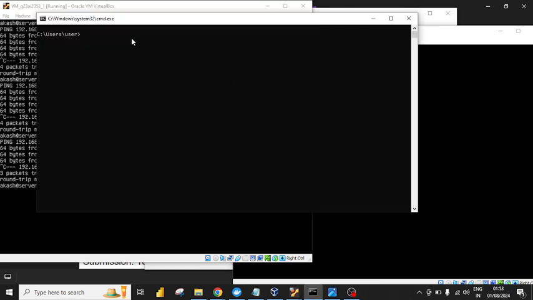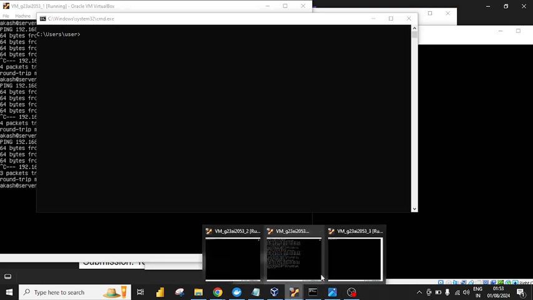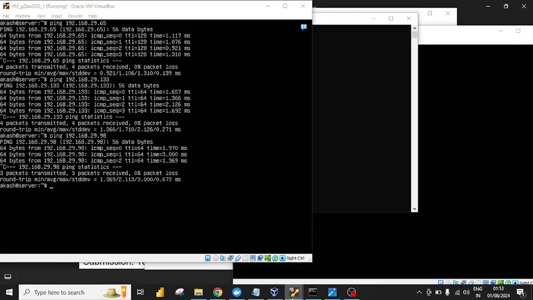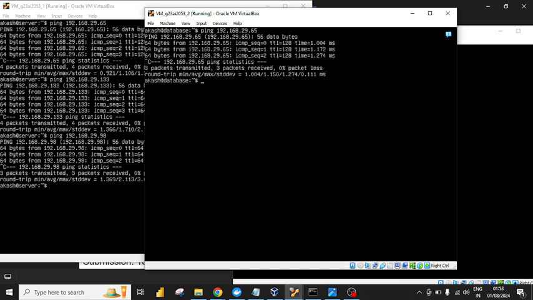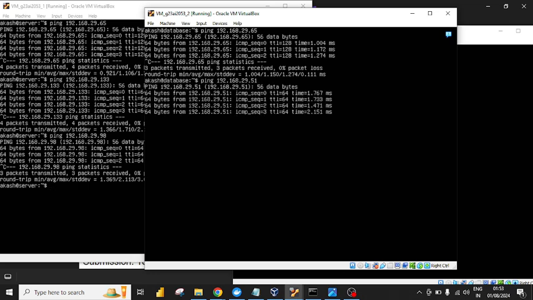Let me go back into my second virtual machine and follow the same process. First I'm going to ping the local machine, 168.29.65. We are receiving the response. Then from the second machine I'm going to ping the first machine, and that is working as well.